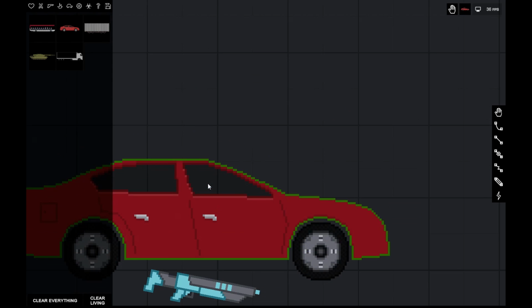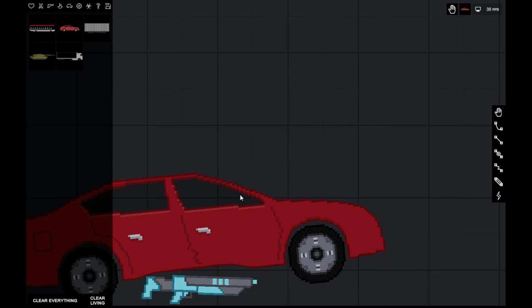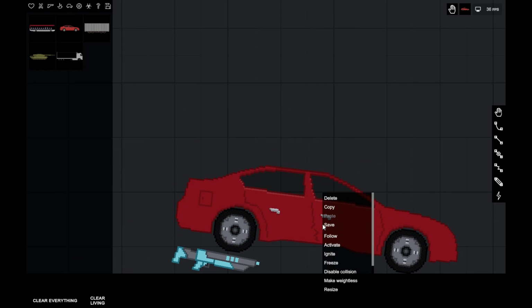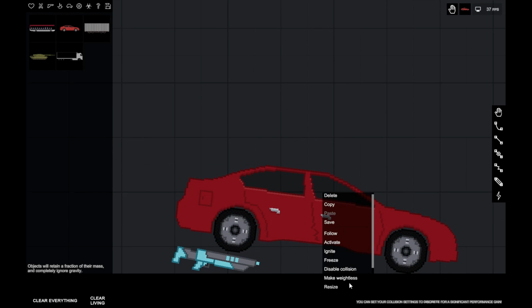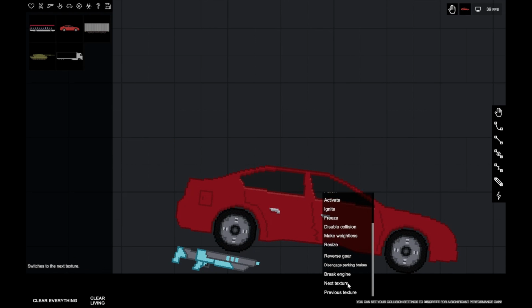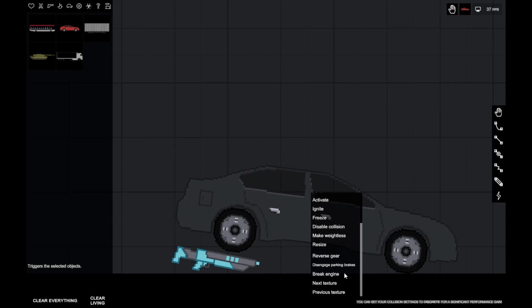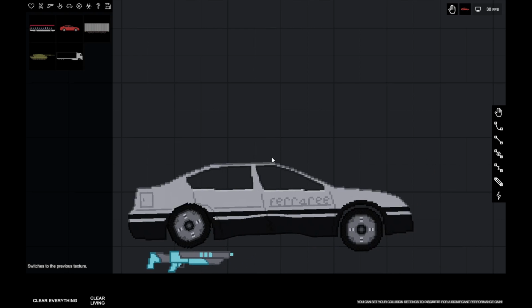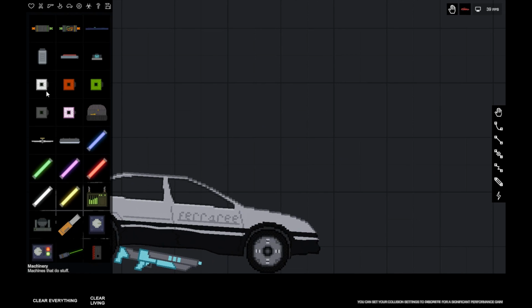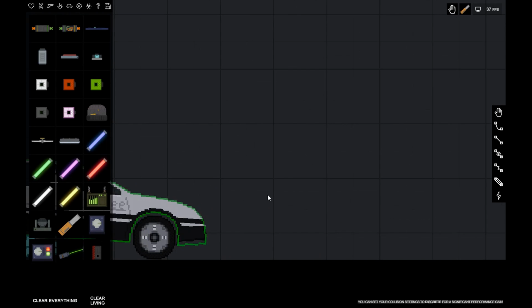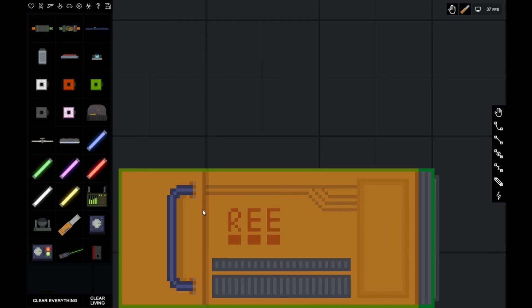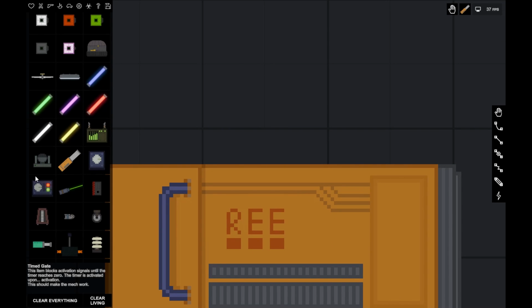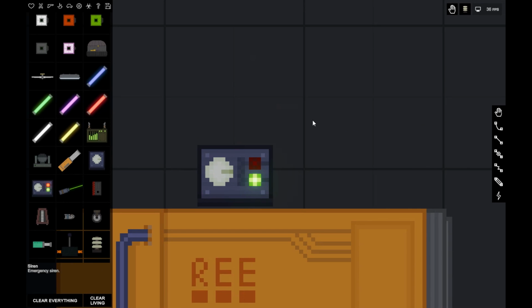Also, all these textures are mine. Not the normal textures, of course, but the custom textures. Let's see. Yeah, I did this Ferrari. In the industrial piston it says re even on the icon. I can't really see it. Oh yeah, and there's a new time gate and a new siren.